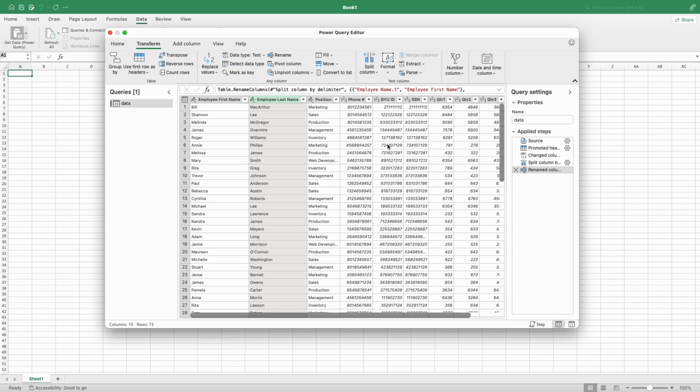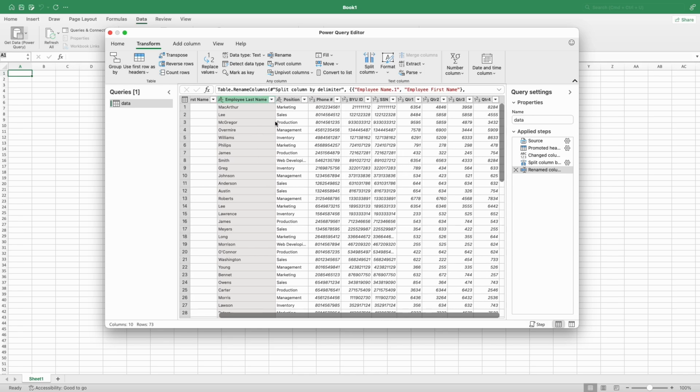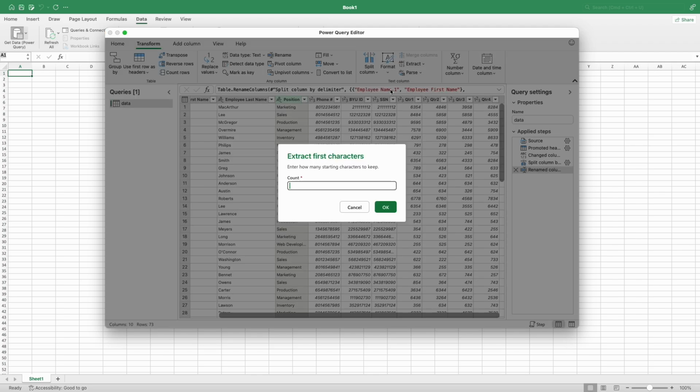Okay, something else that can be useful here would be maybe if you are looking at the position, kind of like what department they're in. You can extract. So we'll also talk a bit about extract. There's lots of options here. You can go over more if you'd like, but the one that I'll talk about here is first characters.